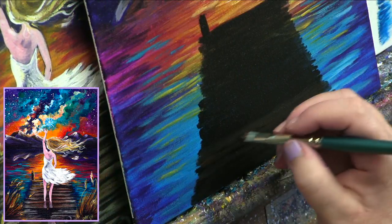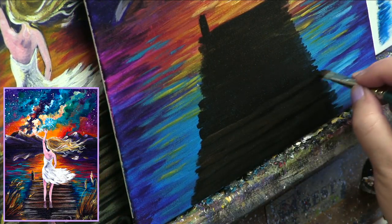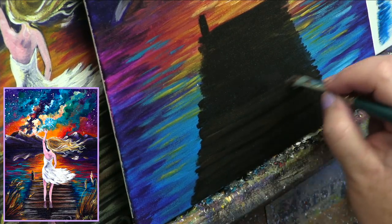I'm so into this. Even if 10 of you were here, I would still be having this much fun, because honestly, this has just been a joy to paint. Sometimes stuff is just such a joy to paint.